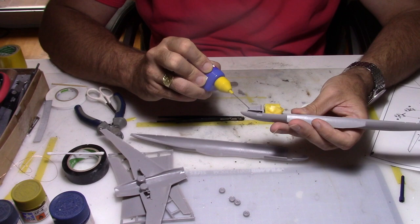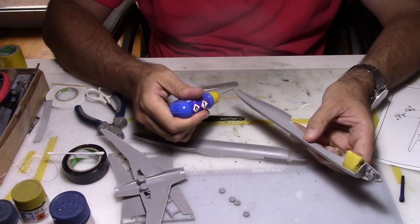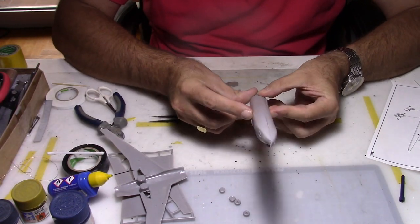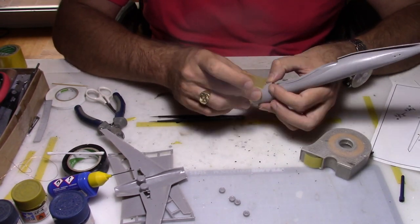So I added a little bit of weight, as you can see, of course. I don't want my airplane to sit on its tail, and then I had to glue it together. And you will see that it requires a little bit of adjusting, especially for the cockpit window later on.